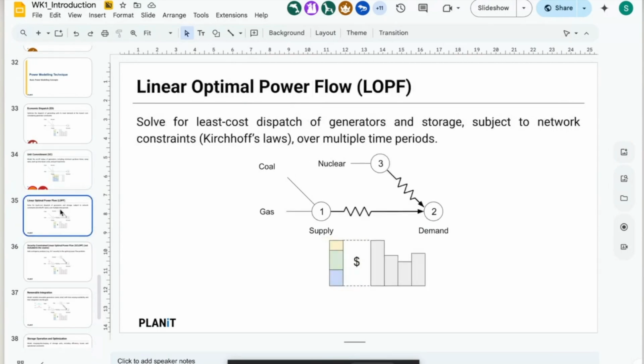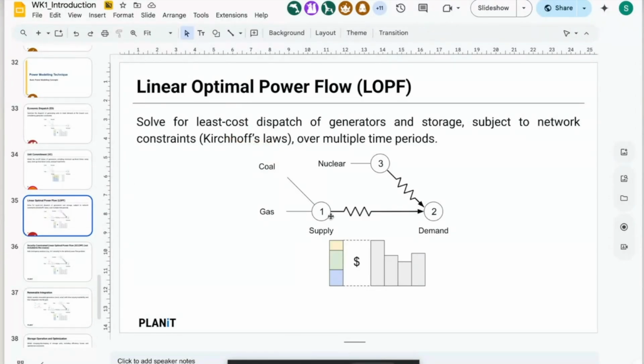So next is linear optimal power flow. It's explained quite complicatedly, but basically Python can consider power flow limitations as constraints.